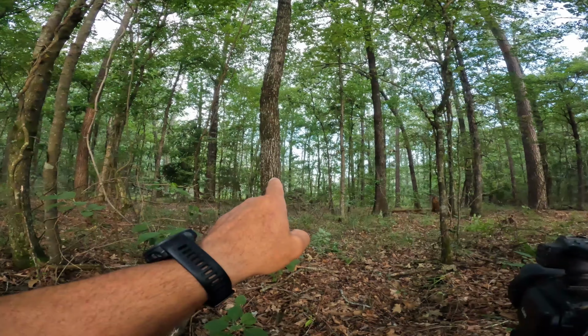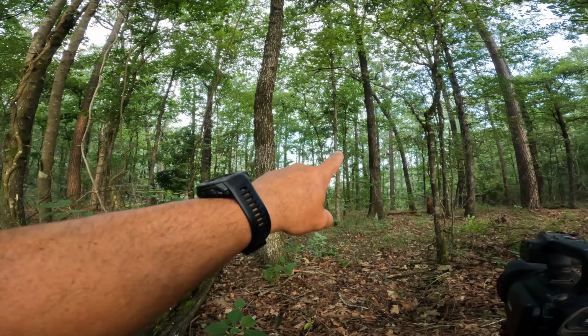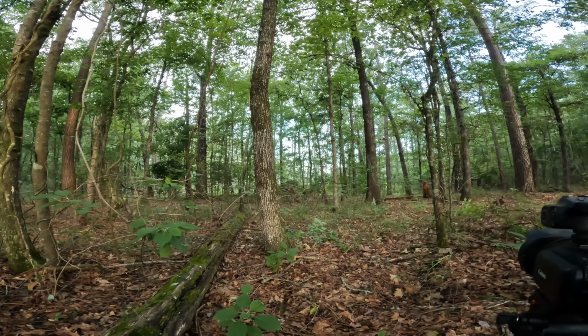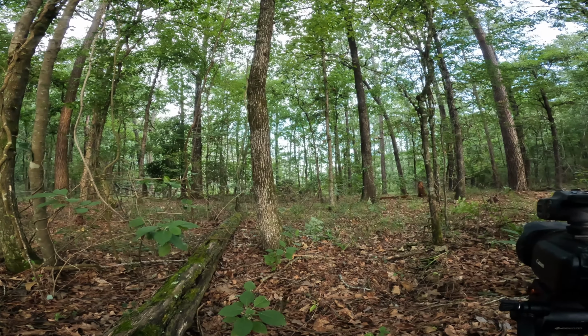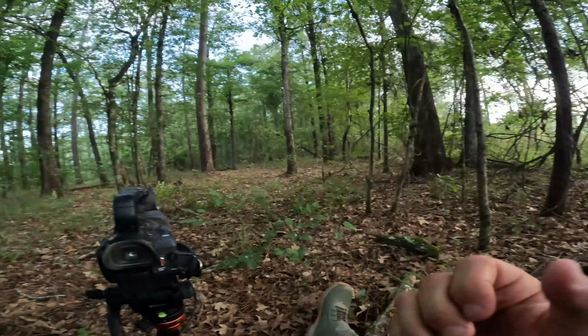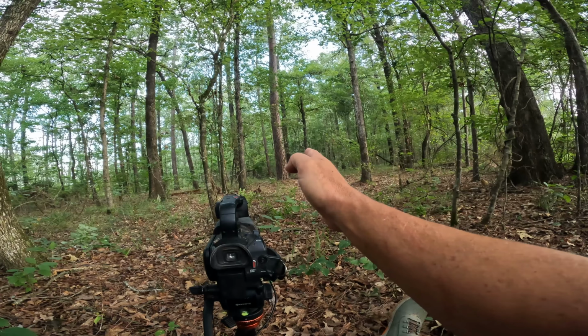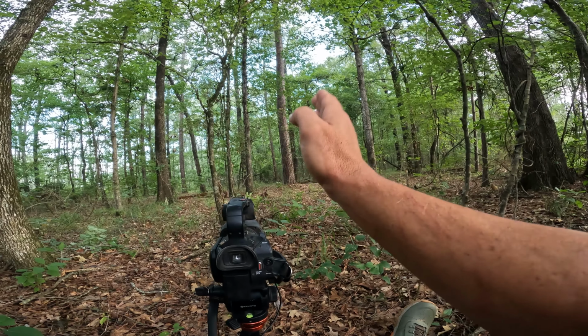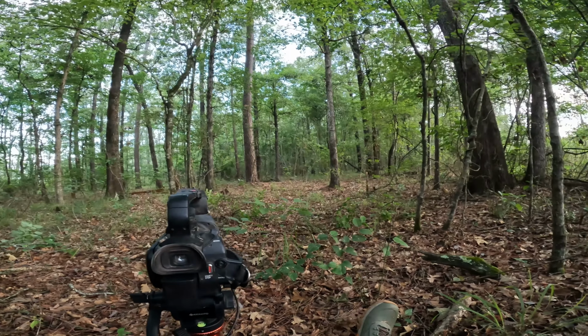Look out here behind me, you can see this open edge. That's a clear cut and a blacktop road right there, 75 yards from this edge I'm sitting on. Kind of see how this timber opens up. That's a pond, a big pond, big hole of water, slough bed pond. Pinch point right here, 75 yards between that hole of water and this edge. And the coyote that's bedded in the field should be straight through here, 300-400 yards away.